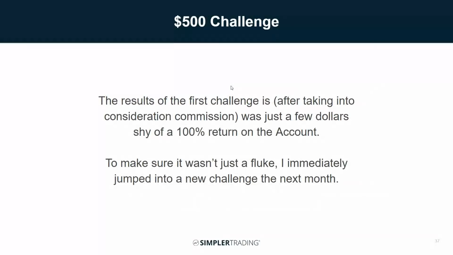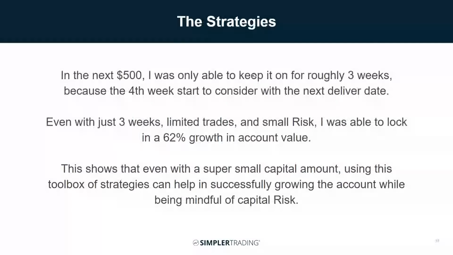And so the results of the first challenge, after taking into consideration the commissions and everything like that, right, was just a few dollars shy of 100% return on the account. And to make sure it wasn't just a fluke, I immediately jumped into a new challenge the next month. And so in the next $500 challenge, I was only able to keep it on for roughly 3 weeks, because the fourth week, I had to start considering my next delivery date.